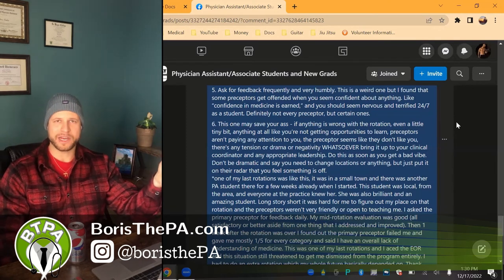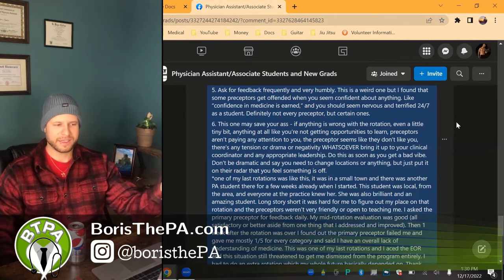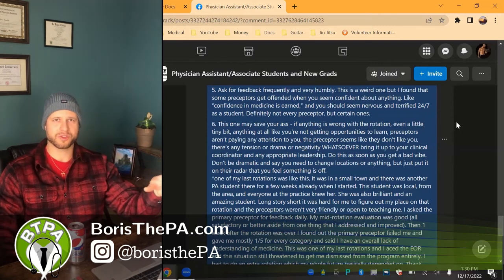But just because I come off as confident does not mean that I'm not going to stop when I don't know something and ask for help. Obviously, I have. In my entire clinical practice so far of over a year at this point, that's what I've done. Anytime I run into anything where I don't know 100% I'm doing the right thing, I ask my supervising physician and he's happy to help.